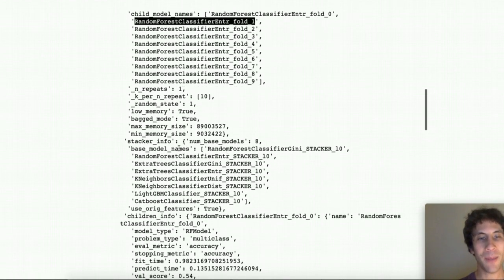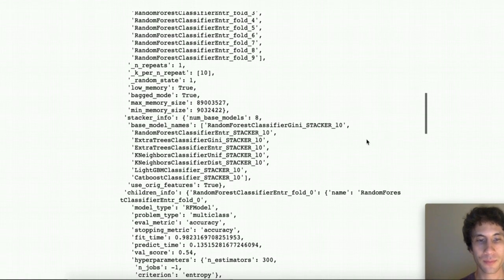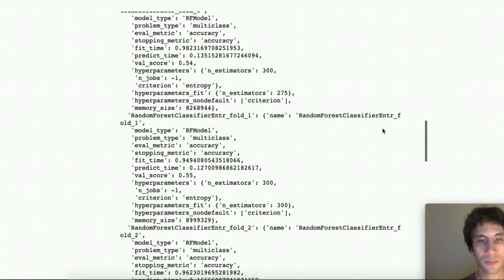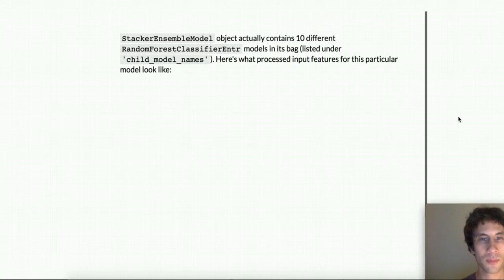Also, we can see the base model names. These are the models whose predictions this model relies on as features. So again, a stacker ensemble model object actually contains 10 different individual models within its bag when we're using 10-fold bagging, and possibly more if we're using repeated bagging.